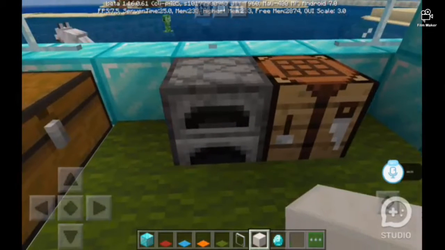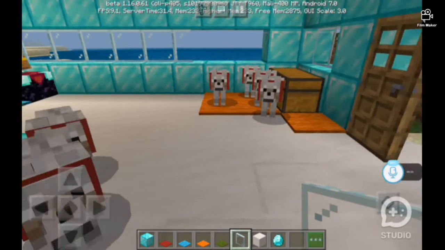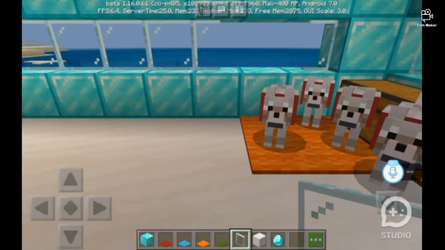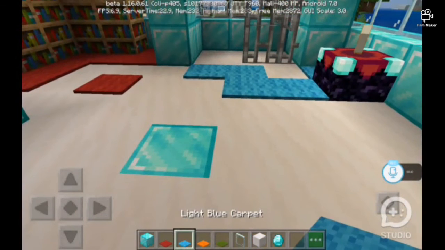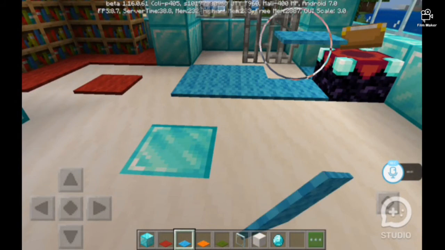And now guys, we have these windows. Luckily I have some panes. Oh, okay guys, this is crazy. We also have some right here. And now guys, just like that, it's done. Alright, now we need to put some of these here guys, because as you can see, it isn't that good.